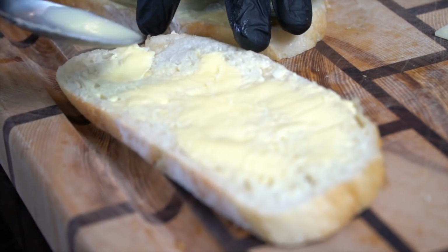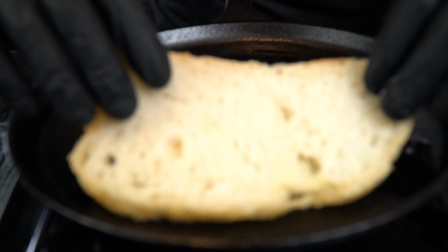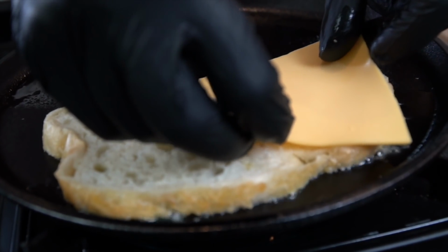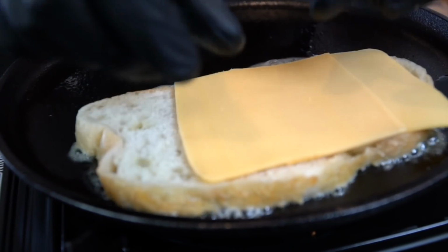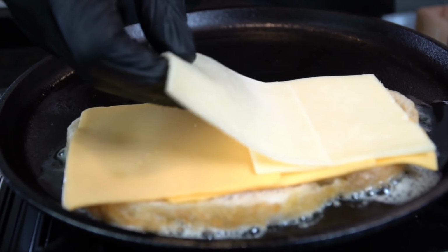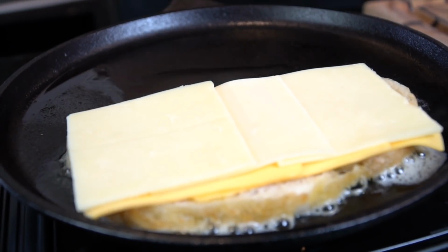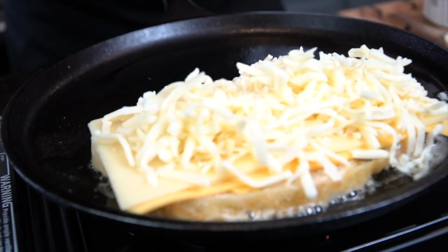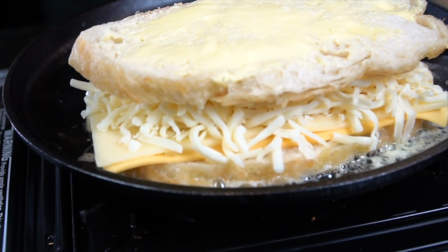And then you wanna warm your skillet over medium-high heat. Just a touch of oil in the pan there. We're gonna lay the bread down butter side first, and then we're going down with our cheese. You can use whatever cheese you want, guys, but you wanna stick with cheeses that melt nicely, so you get a good cheese pull on your grilled cheese like you saw in the opening segment of this video. So we got the American, we got the white cheddar, we got the shredded fontina.